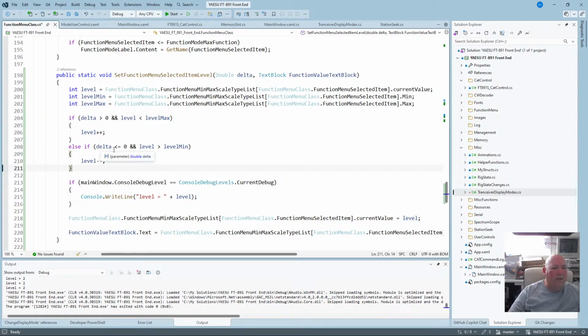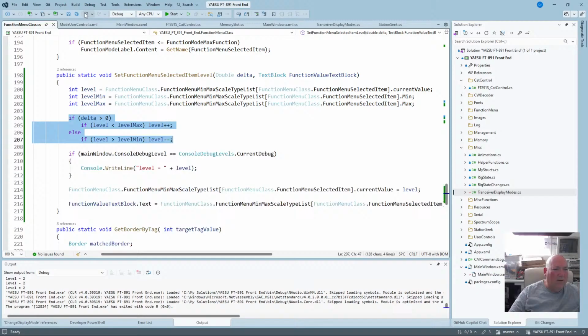If delta is less than or equal to 0 and... sorry, I've found out what it is now. I found out what it is, so we can go back to the original. I forgot I'm dealing with the ability to go minus. So that needs to be level min.